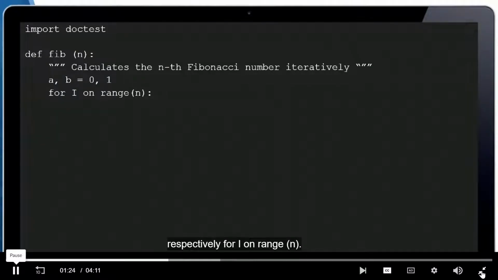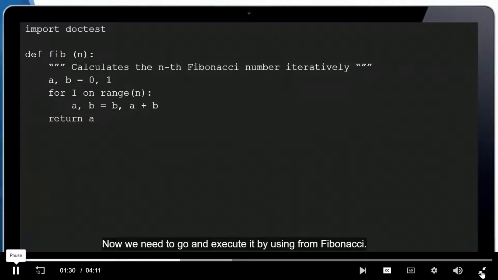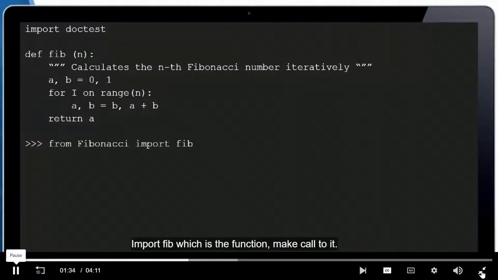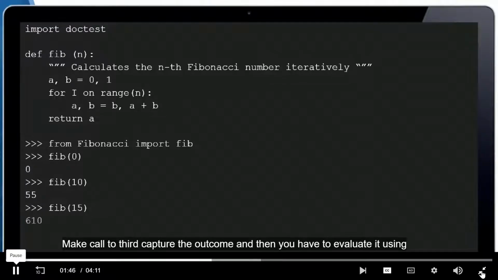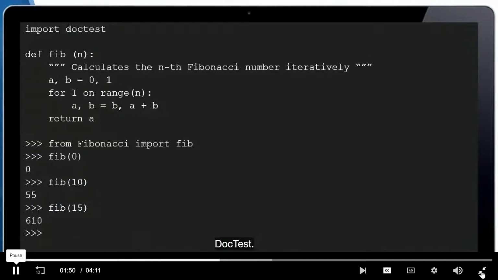For i in range n, a, b equal to b, a plus b, and it returns a. Now we need to go and execute it by using from fibonacci import fib, which is the function. Make a call to it, it returns 0, make a call to another by passing a different value, capture the outcome, make a call to a third, capture the outcome, and then you have to evaluate it using doctest.